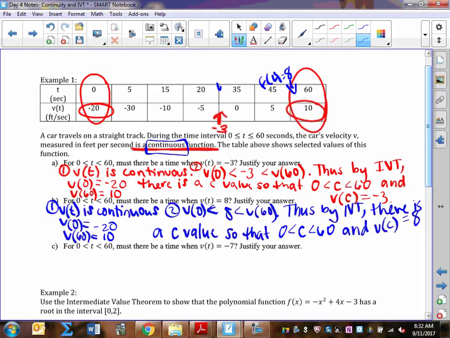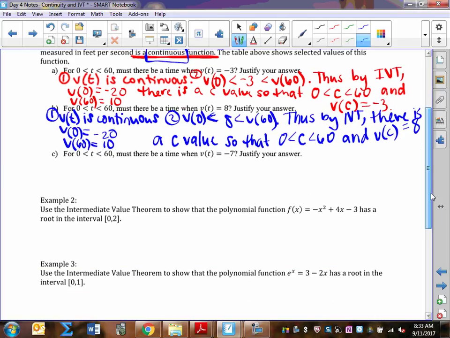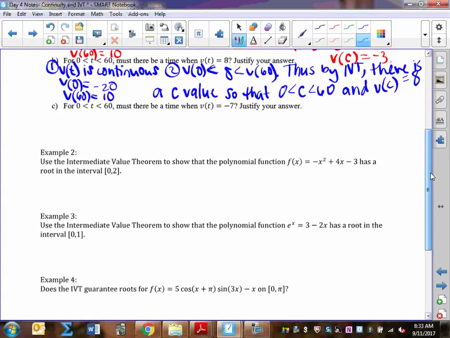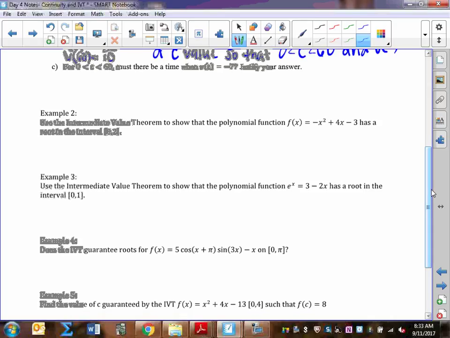I mean, basically, if it's continuous, it has to cross all those y values and x values. So if there is a y value in there, there's got to be an x value with it. Now, the further ones, or the ones further down, it's still using that IVT. It's just asking about specific cases. And here they even tell you to use the intermediate value theorem. Again, they aren't always going to do that. But they don't tell you what y value to be investigating.